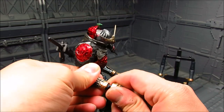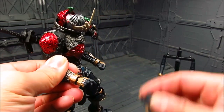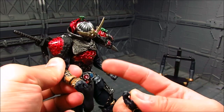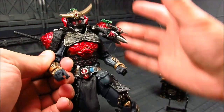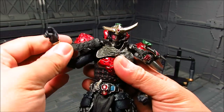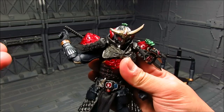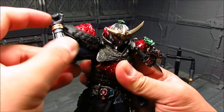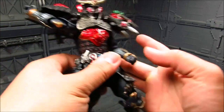And from the instructions, it seems like we're not going to be using the other pair of hands, which is this. I think they have it for, I mean, if you have the sheet right here on the side, but since he's a ninja, he has it on his back. Now let's see if you can even reach it that far. Well, sorta. You can probably have him draw it from the back here, but it's gonna be really difficult.